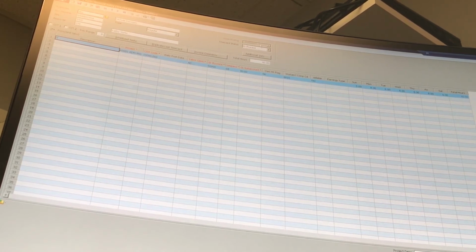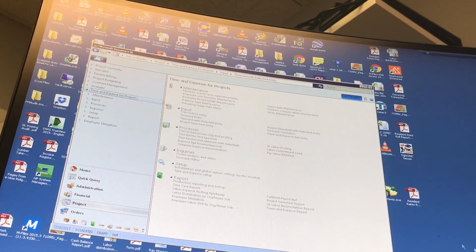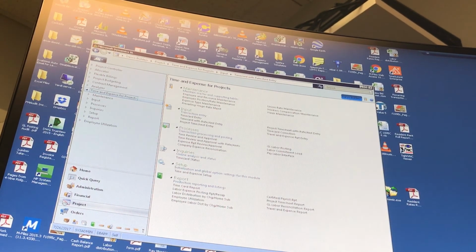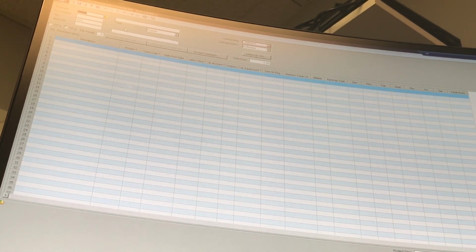So if I wanted to do 2 weeks worth of time cards, I actually just need to close and reopen it. That's the easiest way to do it. Close the screen and then reopen it. And then we can put in our number again, 952, and now I can choose a different week ending date.